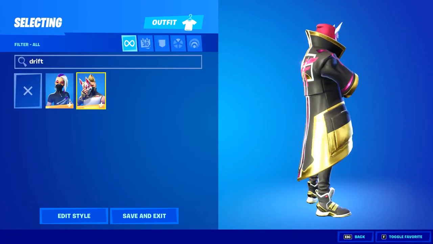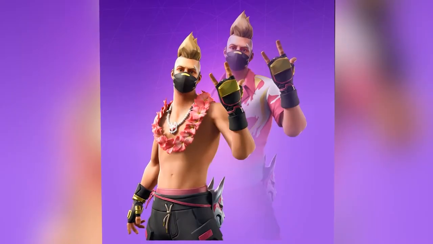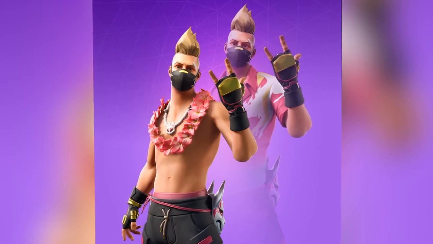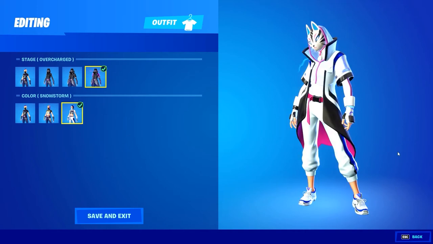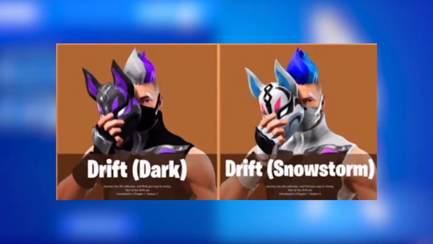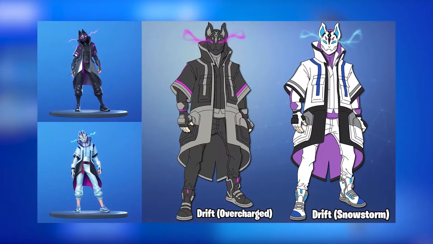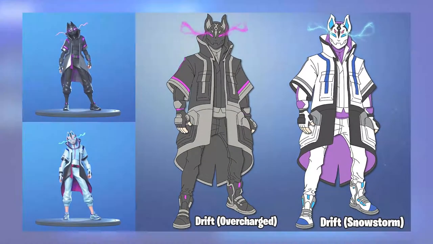Drift went on to receive a separate Summer Drift skin in the item shop later in Chapter 1, and honestly, it should have been an edit style for the original skin. Moreover, the female version of Drift that was later released in Season X got 2 great edit styles that would work very well with Drift's original outfit. Redditors have created some great concept art for the same, and I'm sure most Drift users will be happy if we actually got these edit styles in Fortnite.